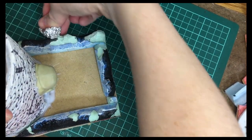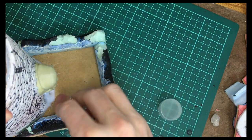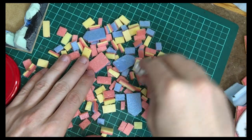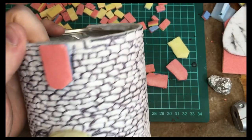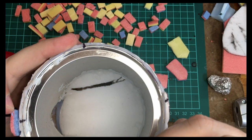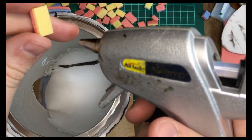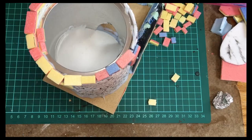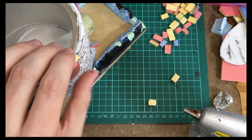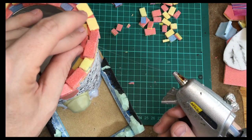On that half inch foam I cut a few pieces off to make the rocks more interesting, then I put some rocky texture on that with tin foil and do the same thing with the little bricks I've cut out. At quarter intervals I'm putting these shaped pieces that used to be window cutouts from another project - it helps make the tower look more interesting. Then on my bricks I go around the top to cover up that metal seam of the coffee can, keeping going all the way around with different bricks stacked on top of each other.